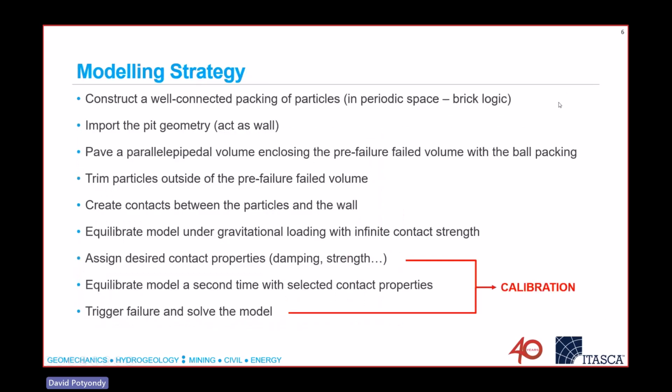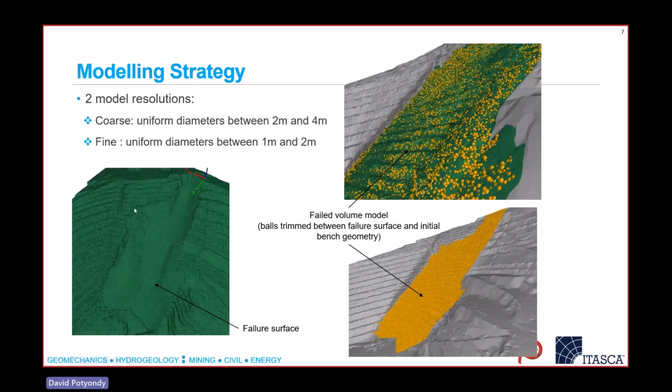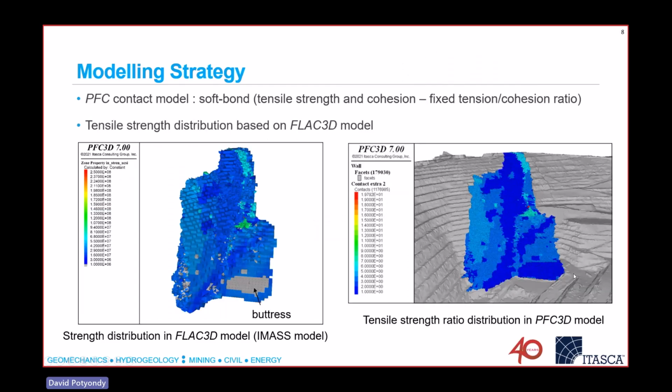And so what we did is took this real topography, made it with a big PFC wall. Okay. And this is the final failure surface. So we actually built the model with the failure surface in it. And then we flooded it with PFC 3D spheres. And we carved off the ones that were outside of it. You can see the tops of the spheres sticking out of this region where we removed everybody. And then we assigned ore grades to all the different spheres and where they were in here. And then we basically just let it rip.